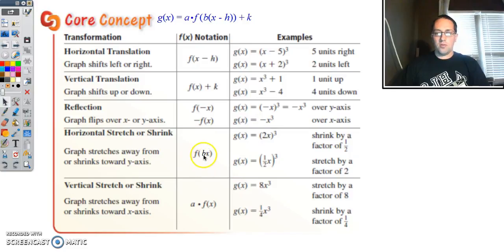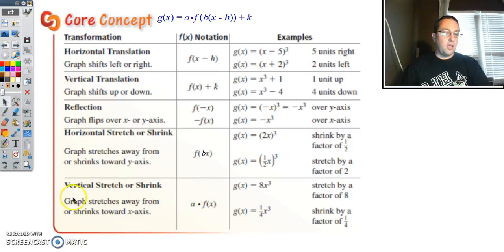Stretch or shrink, horizontal, that's your b. So you're multiplying just times the x. It's a horizontal move, so again, this is inside the parentheses. Also, since it's horizontal, since it's inside the parentheses, it's going to look backwards. It's going to look all messed up. So if I want to shrink it, I'm going to use something larger than 1. So here I have a b value of 2, which means I have a shrink by a factor of 1/2. Here I have a b is 1/2, which means we have a stretch by a factor of 2. It's reciprocal because we're multiplying. Well, what we're actually doing is dividing, so it flips it over.